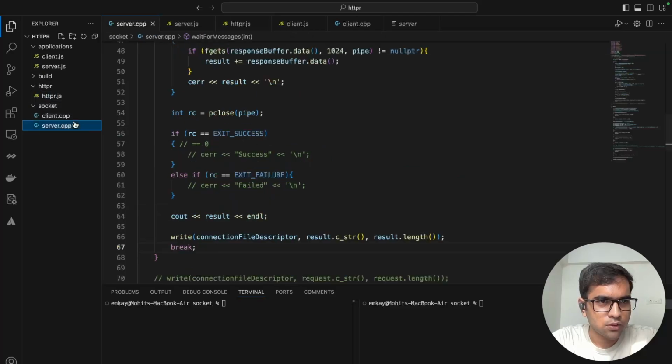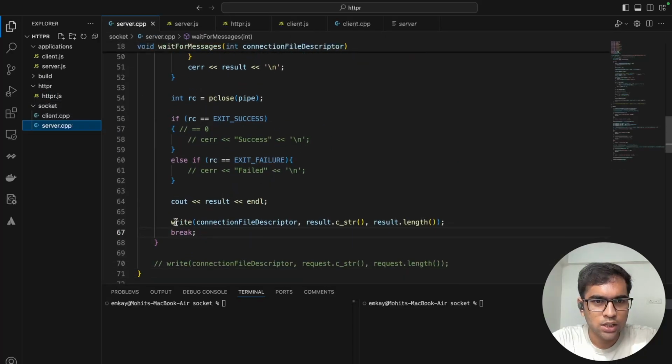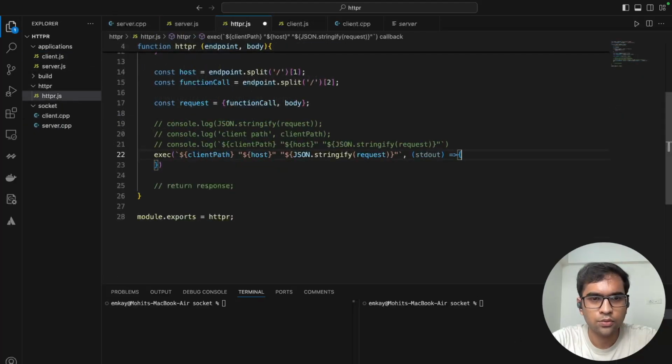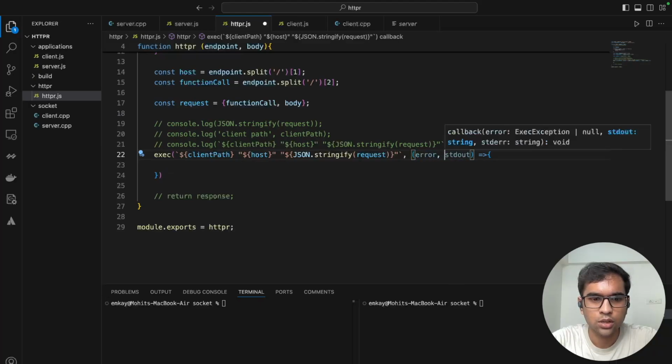So what we have done is, after writing to the client socket, we will just break out and the program will end as well as the client will get the response. Now the problem that we have to solve is that the response we are getting is undefined here. So for that, we will have to do something.